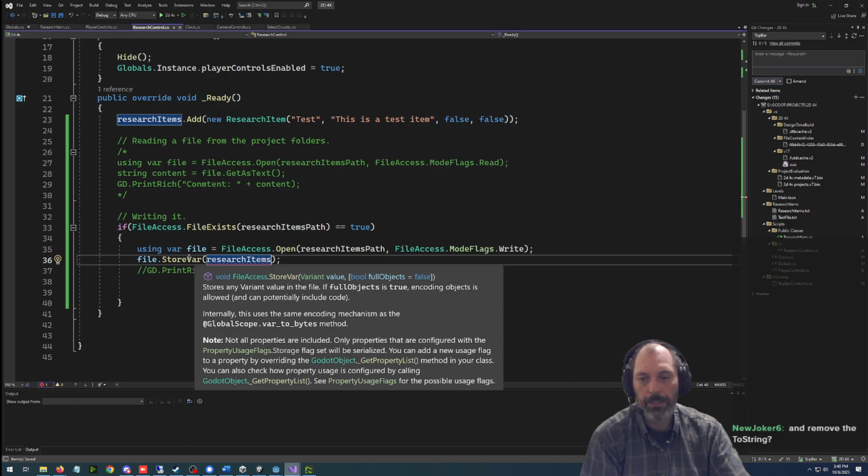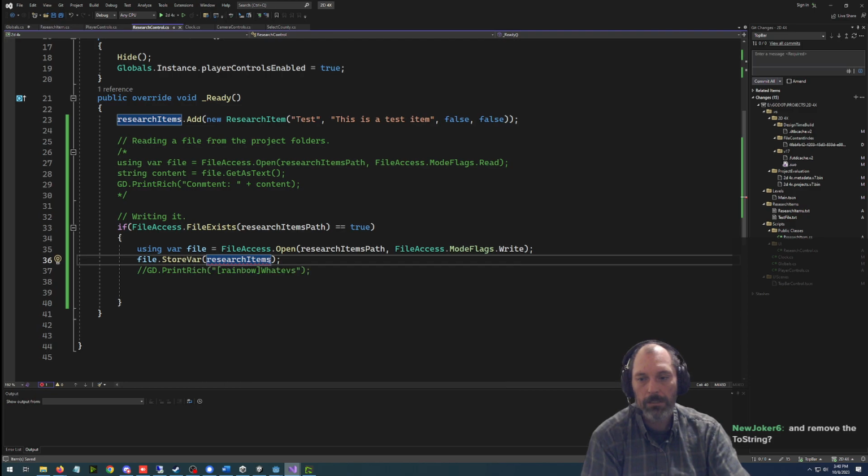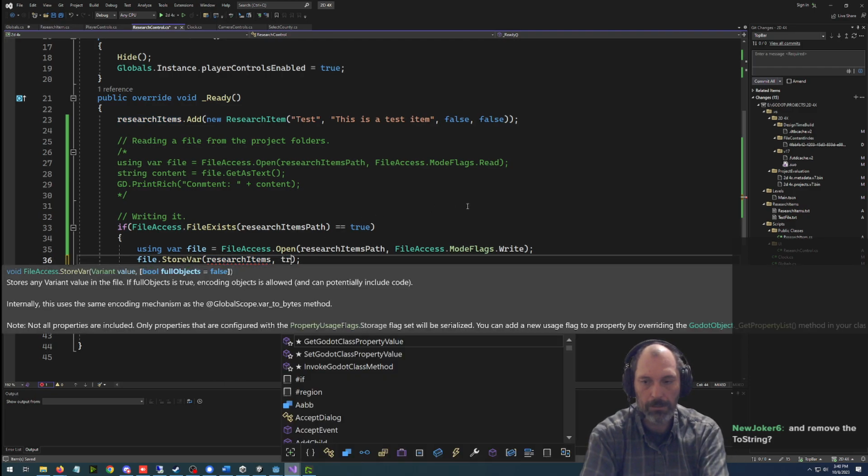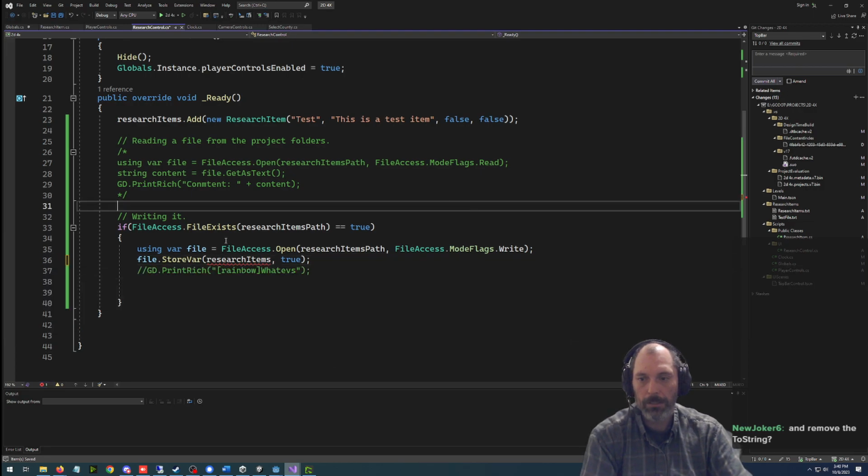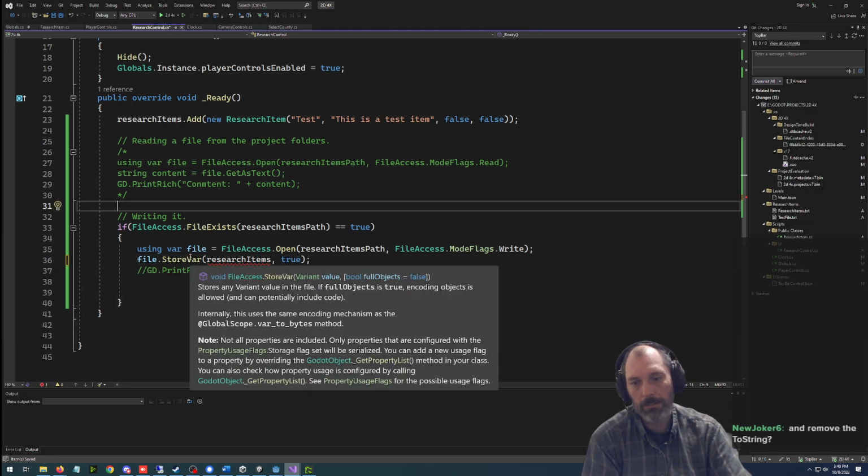Stores any variant value to file. If full object is true, encoded objects are allowed and can potentially include. What you're asking me for here? Full bool.